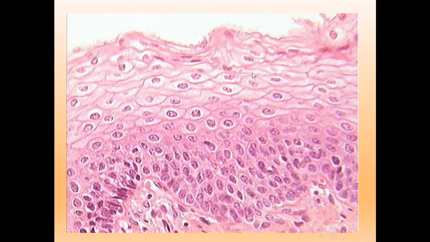So this is H&E staining of stratified squamous epithelium. You can see here the connective tissue, the basement membrane, the basal cells here. Look at the nuclei, they are darker, more active. And here we have polyhedral cells. Closer to the surface, we get more squamous cells. I want you to look with me: all the layers of cells here contain nuclei. I will talk about this in a minute. Although they change in shape, squamous here, different shapes, and columnar cells here, all contain nuclei. So this is stratified squamous epithelium. You can see that it is a thick epithelium. It is not the same as simple squamous, which is for passage or making smoother surfaces; here it is for protection.